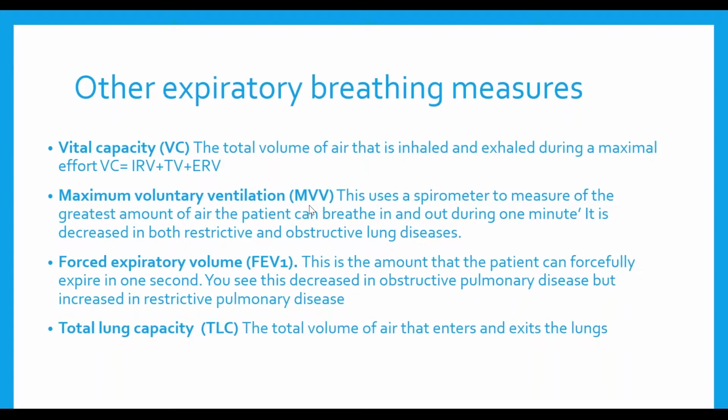The forced expiratory volume, usually the FEV1, is the one that's used the most, and it's the amount of air after a full inspiration that they can expire within 1 second. In obstructive pulmonary disease, they can take in a fair amount of air because inspiration is not really restricted, but they cannot get the air back out again. They can only really expire a small percentage in 1 second of the air they took in. And FEV2 is how much within 2 seconds. Well, that's not used a lot. This test is used somewhat to denote obstructive disease.